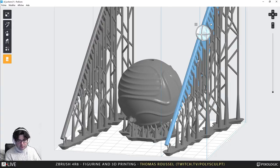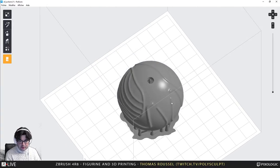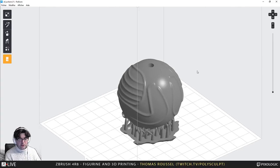Okay, let me remove the wings. Then you see you have this kind of sphere and you have a small hole on top, because you say, oh, it's important to have a hole to have the resin flowing and avoid the suction cup, which is the theory. But the hole orientation is very important.